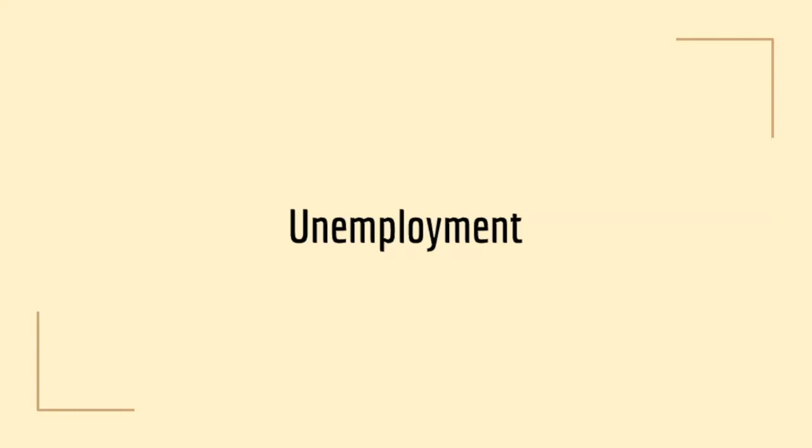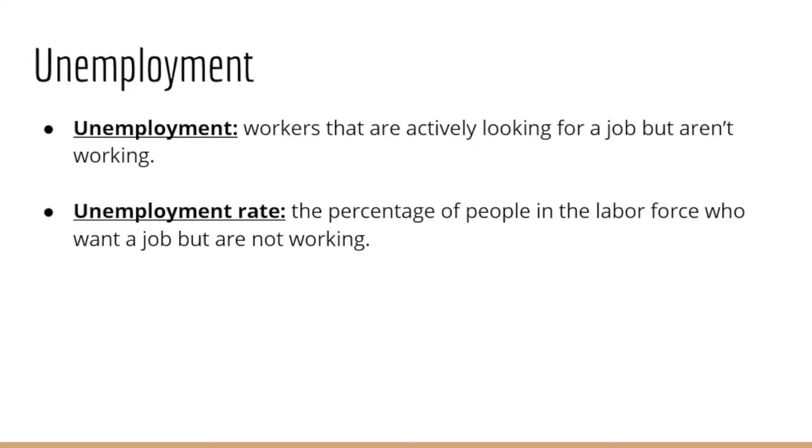So unemployment. Our definition of unemployment is just workers that are actively looking for a job but are not working, right? And so that actively looking component of this definition is really key. If you are not actively looking for a job, you are not considered to be unemployed, right? So you have to A, be actively searching for a job, and B, you can't be working, because if you were working, then you would be considered employed and not unemployed.